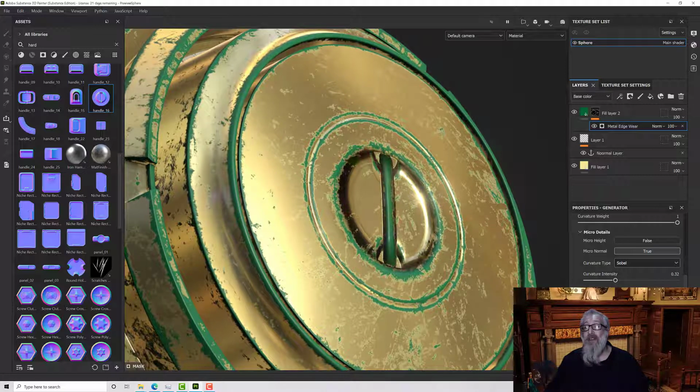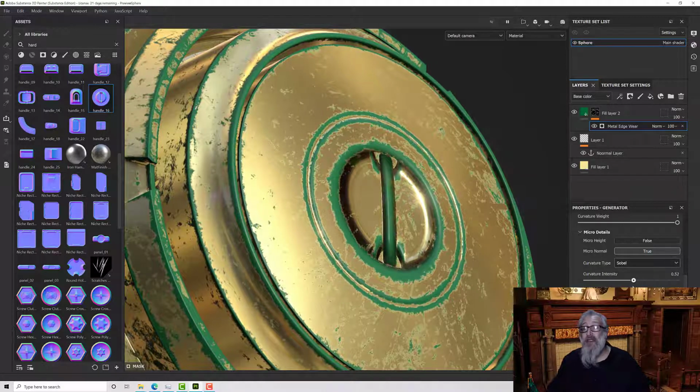I can take the height density details up and down. Generally, I think it rather depends upon the stamp or the detail you've used. I find sometimes one of these sliders doesn't seemingly do anything. Then we have the AO radius and the AO depth. I think because I'm just doing it on edges here, it's only really taking in the curvature data, so that's why those ones don't really work, whereas that one works a treat.